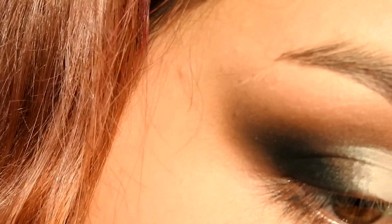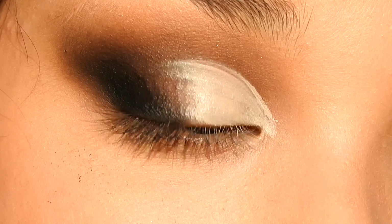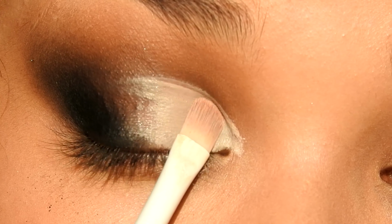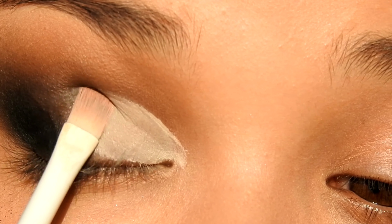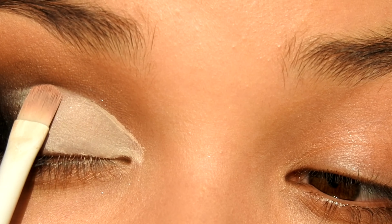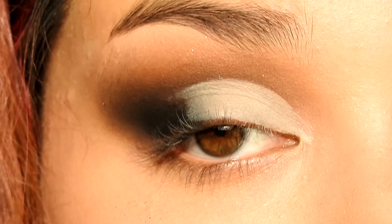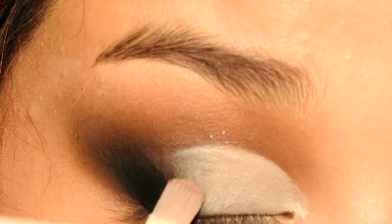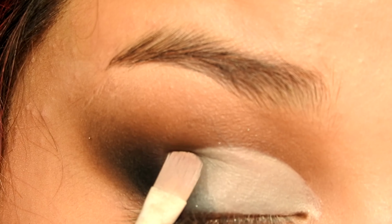With the same brush I used earlier to blend out my eye primer, I'm going to blend this out, but not really blend, just tap it on and blend out the edges. So I've got that where I want it. Kind of blending out the edges a little bit more.